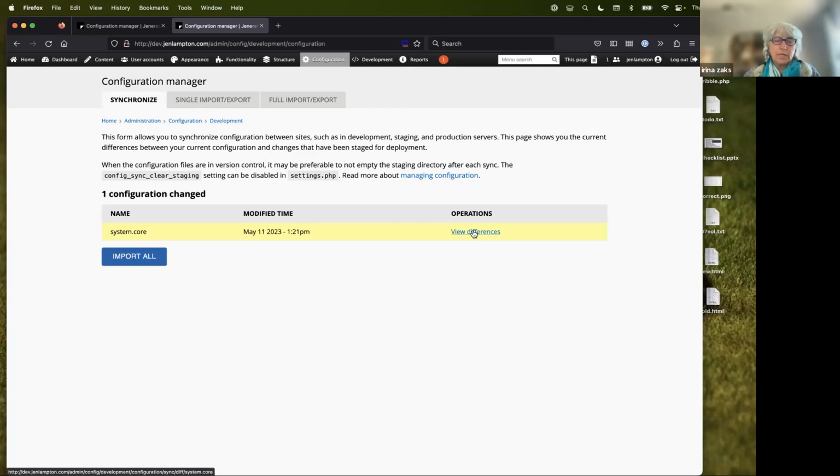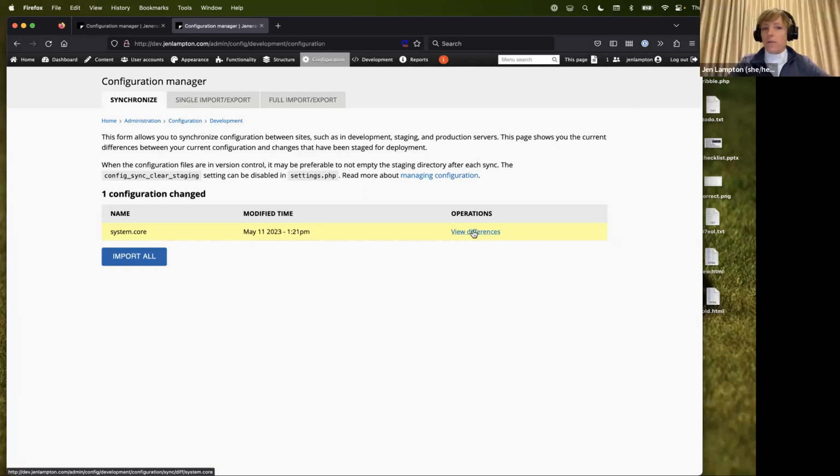We have a site on Pantheon, right? And it does not have that directory. So basically, you're just exporting so that when you go back to import, it just finds it, right? Doesn't really matter so much where you put it, right? It's just that when you export, you want to know the path, because then when you import, you have to know where to put that specific one that you just exported.